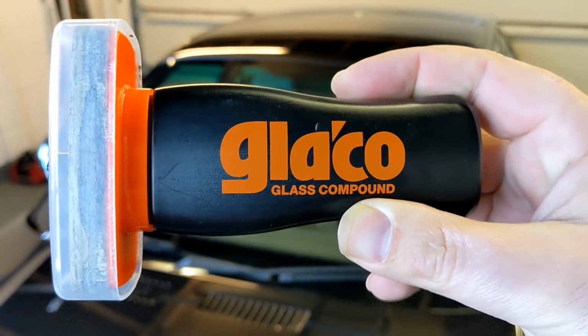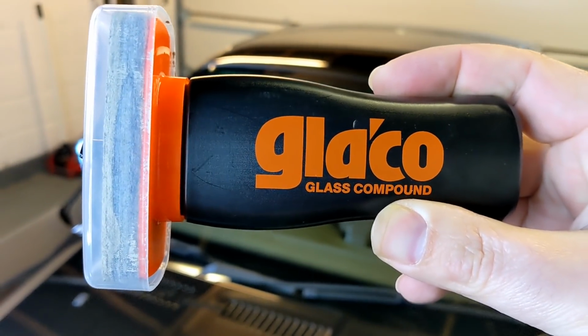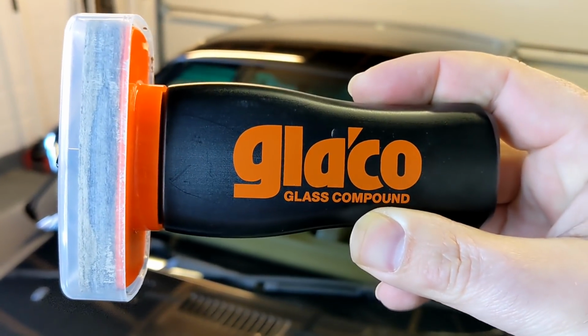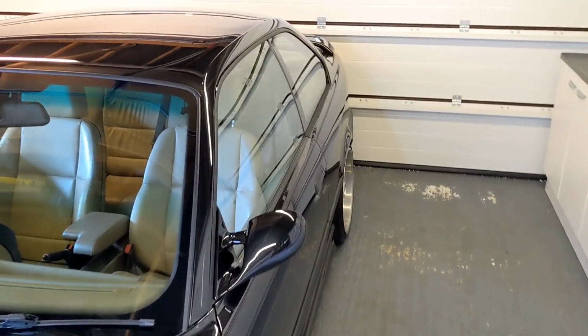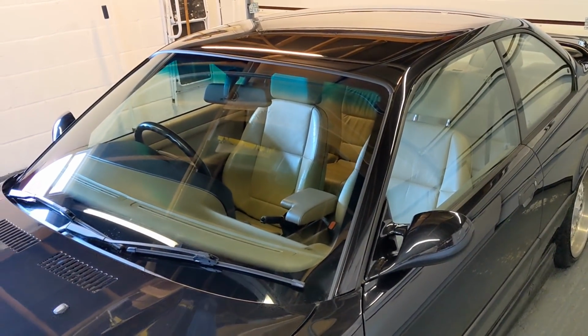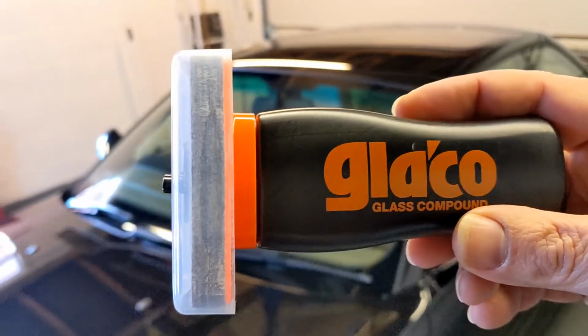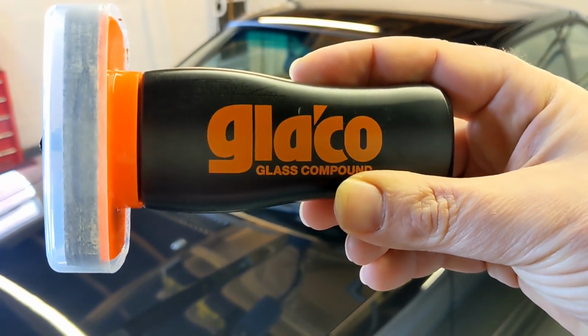Well, it's a little bit messy because it's a polish. So what I do is I wipe off the excess residue and then rinse it, rather than just rinsing it, and you'll get all that brown fluid all over the side of your car if it's clean. So if you're just going to rinse it, make sure you're doing it when the car's wet. But this strips you down to bare glass like nothing else I've seen before.